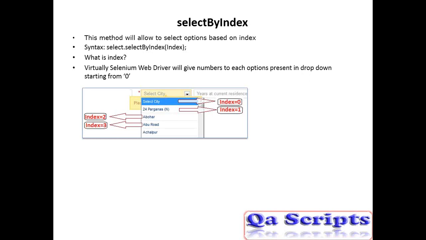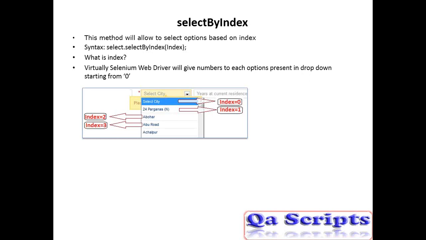In that select city, we have so many options or items to select. Virtually, Selenium WebDriver will give numbers to these options. Let us say select city is the first option. To that, the index Selenium WebDriver will give is 0.